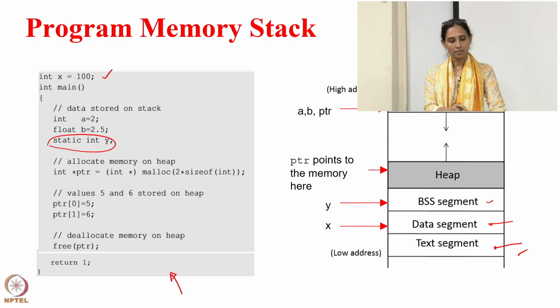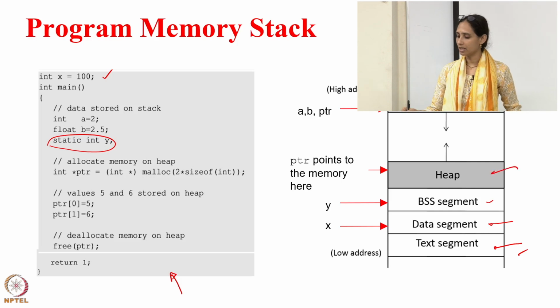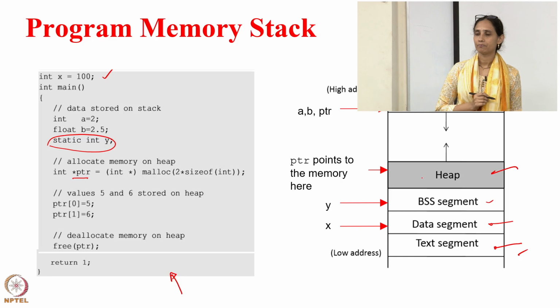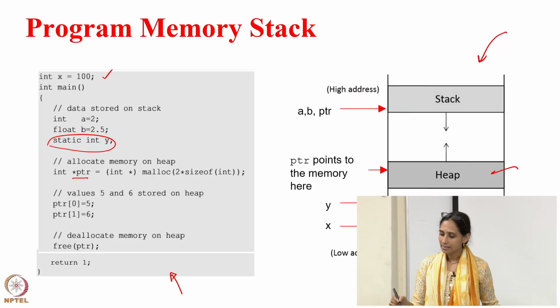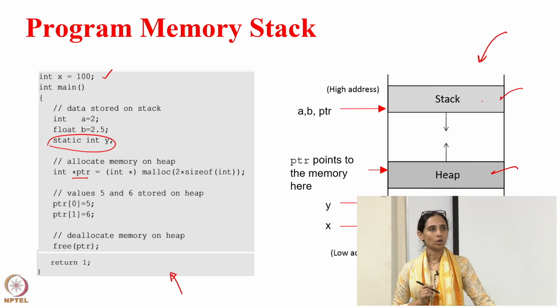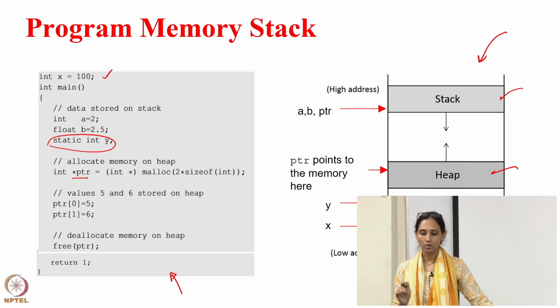Okay. So, Y will get saved here, and whenever as part of the program you are allocating memory through malloc or whatever, that will get saved in the heap. So, this malloc, whatever PTR will point to, is heap memory, and then there is a stack. This is where we are going to focus predominantly. Other aspects you do not really need to know, but the stack is something you need to know.